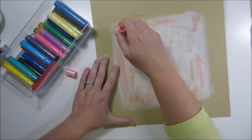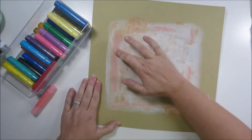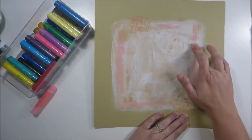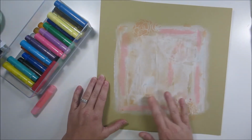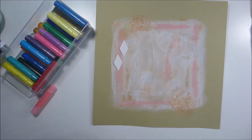And then I'm going to add a little bit more pink in with some Gelatos just around the edge. I'm going to smooth it out a little bit. Now at this point my gesso is dry. And that just adds a little bit more touch of pink and another color into that background.